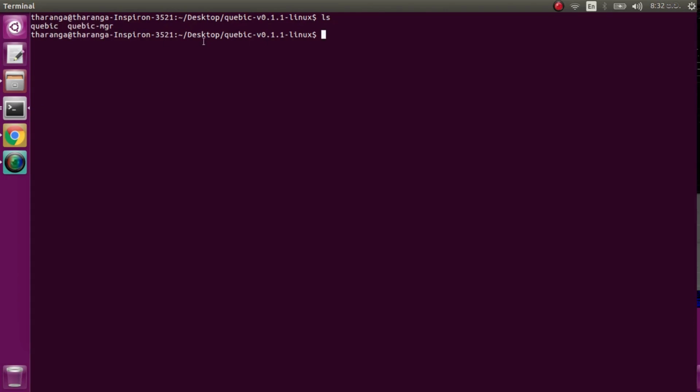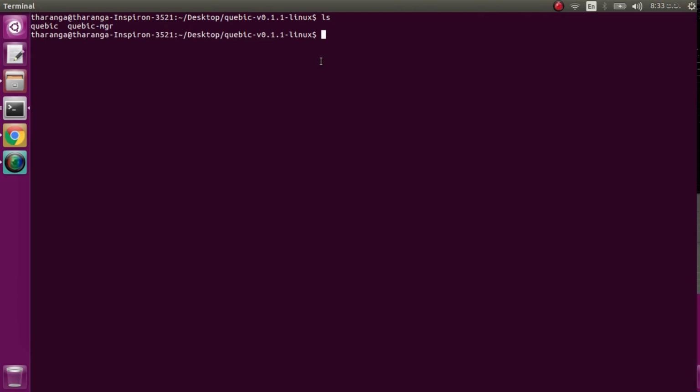Quebic is the CLI. This demo mainly goes with the Quebic dashboard UI. The Quebic documentation mainly goes with the Quebic CLI. So you can find the sample code and sample commands, all these things, in the Quebic GitHub wiki page.